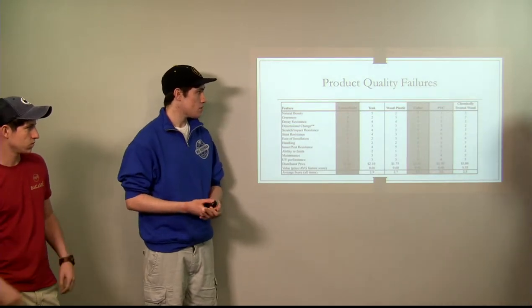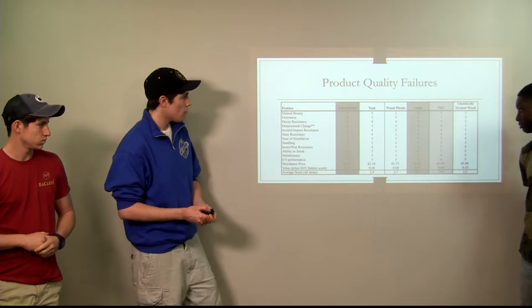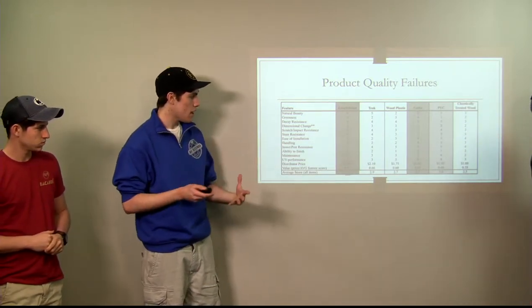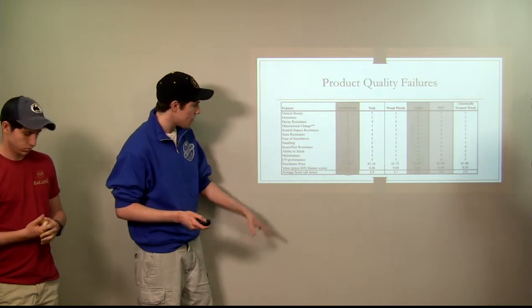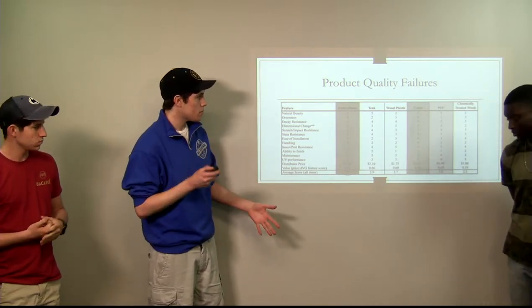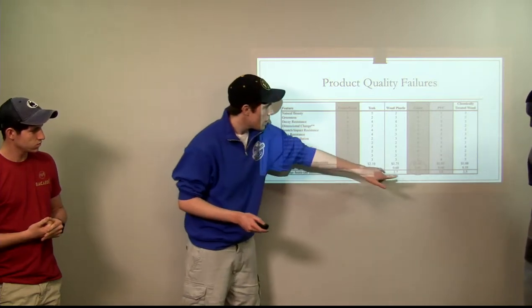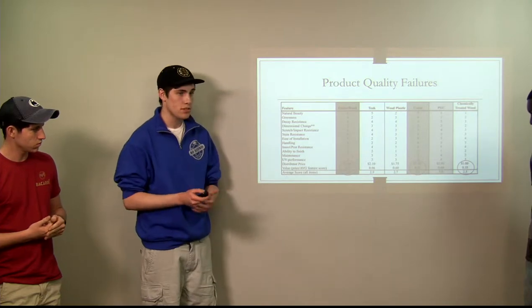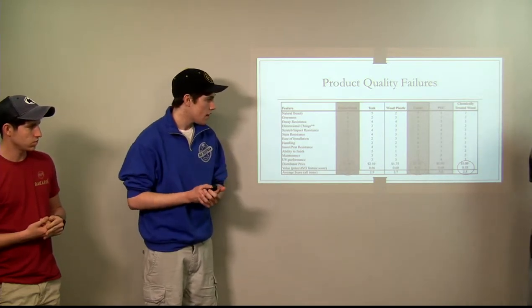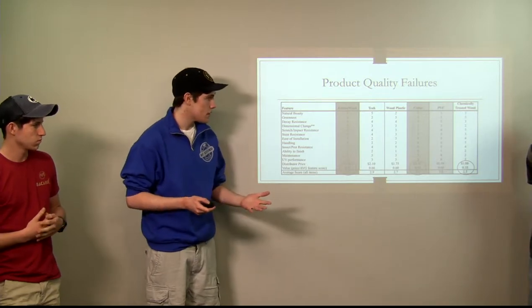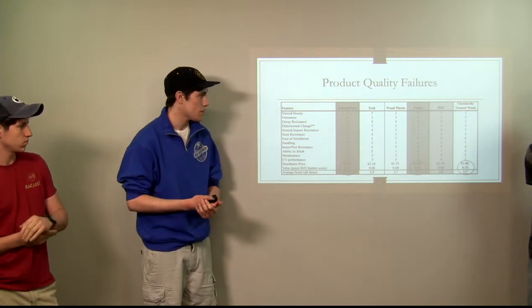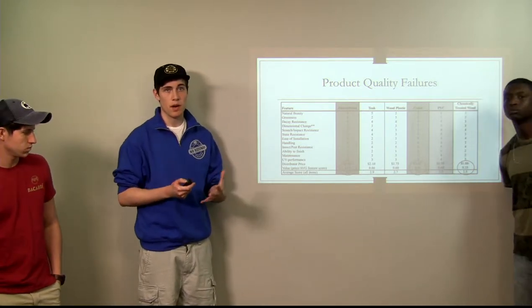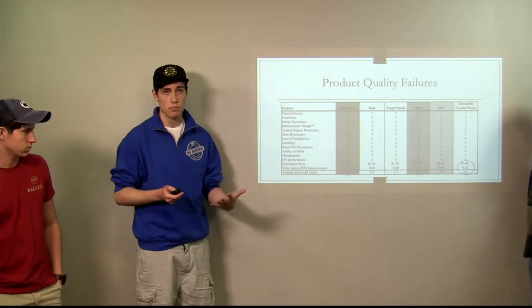The other big issues have to do with product quality. We have all of the competitors to EnviroWood on this chart here. EnviroWood is set at $2 for the price and its average score is at 3.2. But you have competitors such as cedar as well as chemically treated wood which is only a little bit less in quality rating but has a much lower price: $0.55 for cedar and a whole dollar less for chemically treated wood. So EnviroWood has to do a lot better at getting its product quality up in order for customers to pay a premium price.